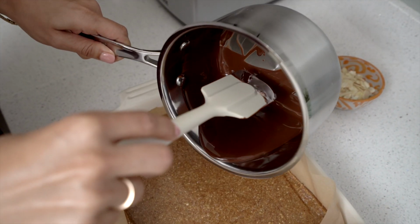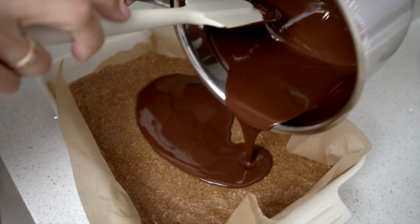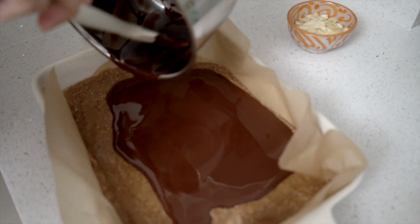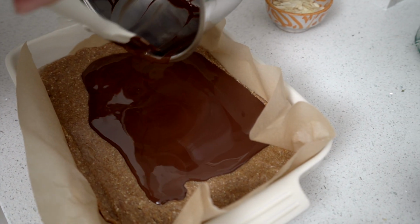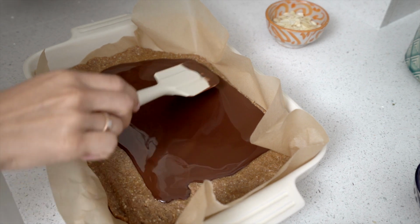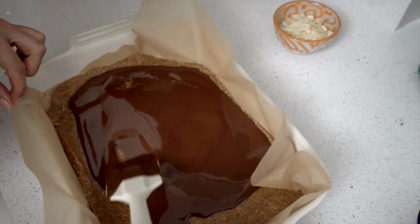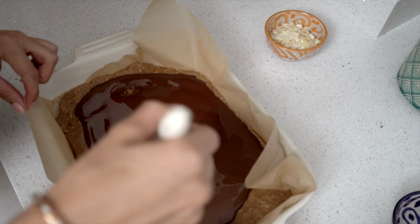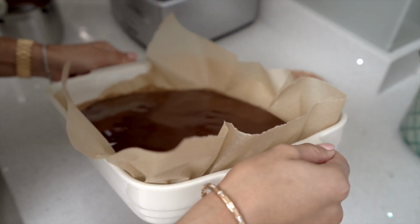And I'm going to gently pour it over to decorate. Scraping every little bit of chocolate. And then use your spatula to very gently move it around. You can even do this. Look. Play. How lovely does this look?